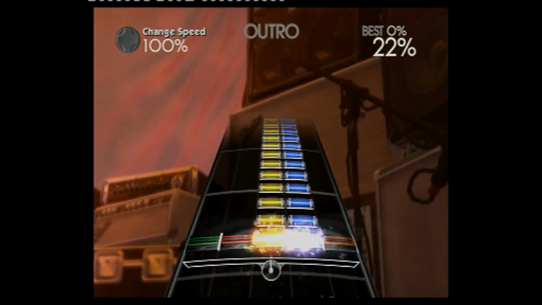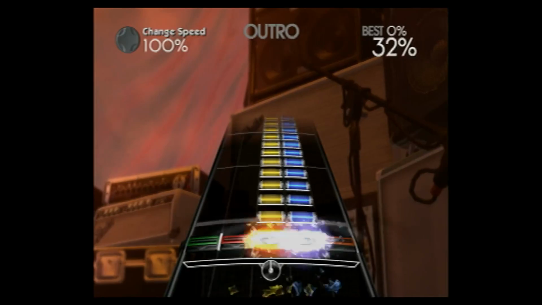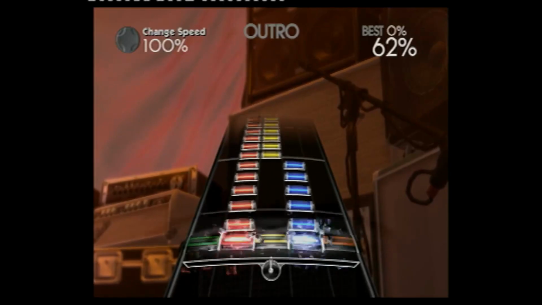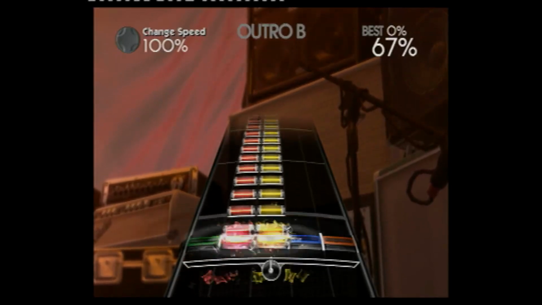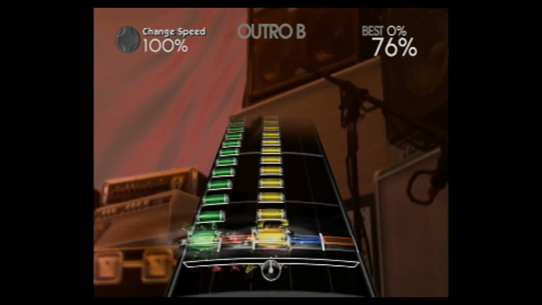The outro has this part where it's consistent strumming, but the speed changes in the middle of it, and it goes from slow to fast to fast again, slow, and then super slow. And since Rock Band makes the notes look very squishy and very tight, you can't really see that speed change unless you really break it down. I had to look at the video of me practicing the outro and I was like, why the fuck am I missing? And it was like, oh, there's a speed change.